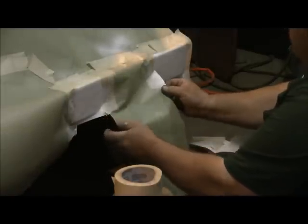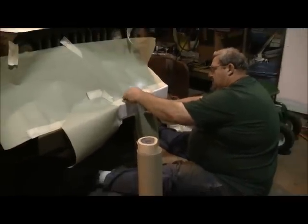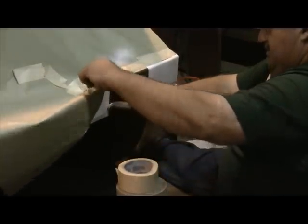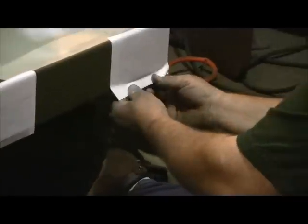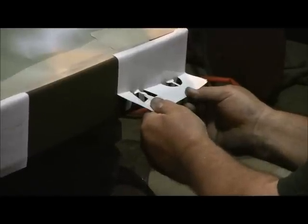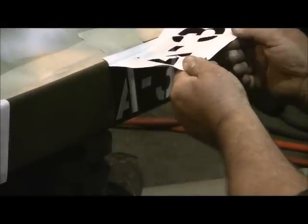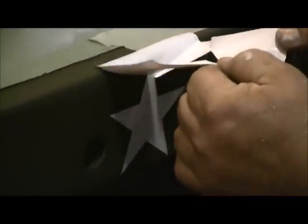Okay, they're looking pretty good. Move over and put the larger one on.